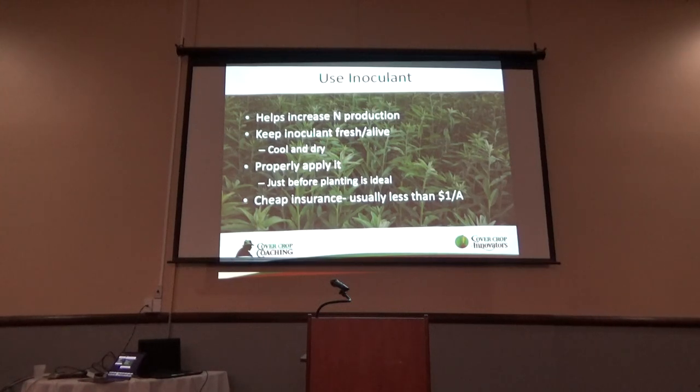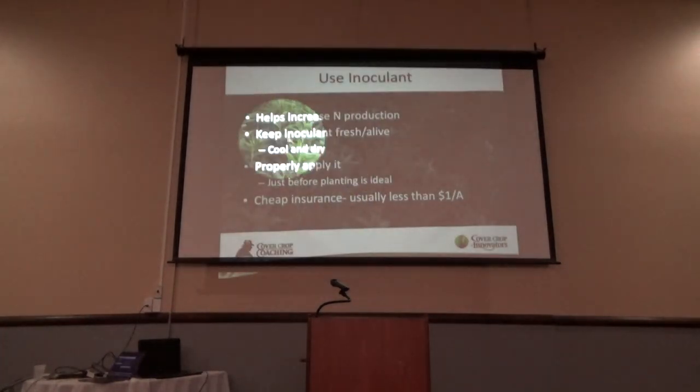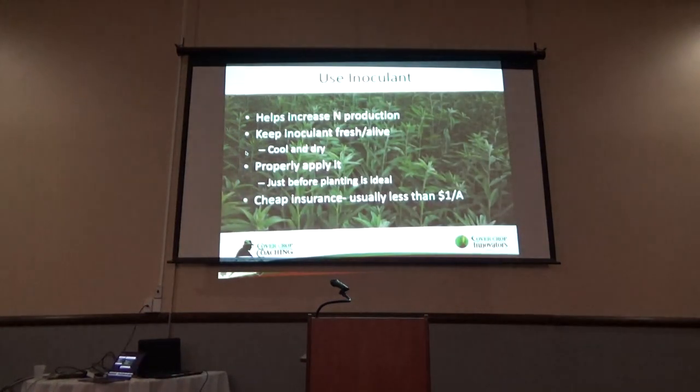And the other thing too, you need to keep your inoculant fresh and alive, cool and dry. You can't throw it on top of a pallet that's maybe inside your shed where the sun comes up and is shining on it. You'll kill it. So I've been told by inoculant companies, even though you don't think you're putting a lot on, if you ever look at the label and see how many billions or trillions per gram of critters are in there, it's like, how can that be possible? How do they know that?